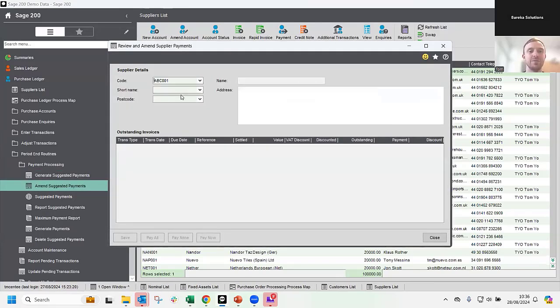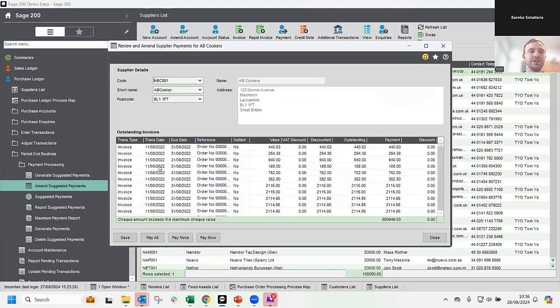So if I choose AV Cookers, for example, we can see all the outstanding invoices that the system's suggesting that we pay. Again, keyword suggested. We can go through and pay all, pay none. We can maybe pay some of them, so we can go through and choose what ones we want to pay. But the system's doing the legwork. We don't need to run an aged creditors and go through it with a fine tooth comb and see who we want to pay. The system will do the heavy lifting for us.